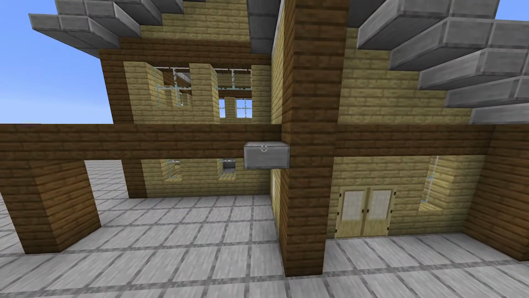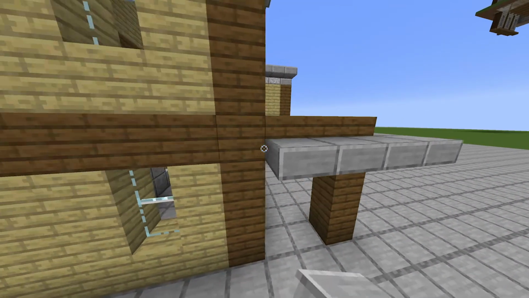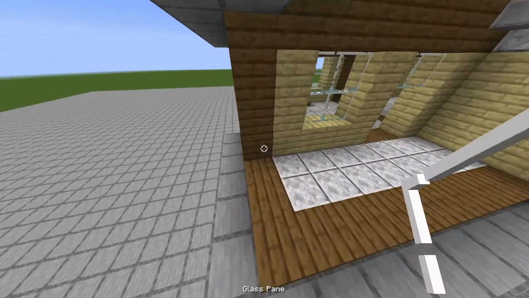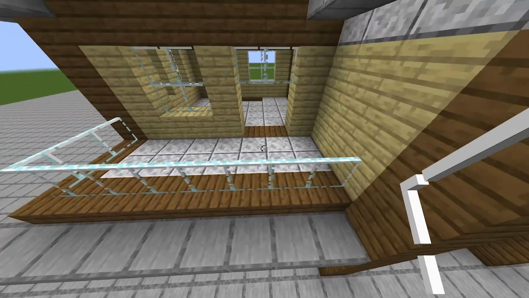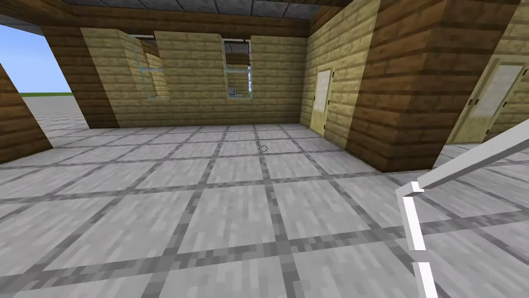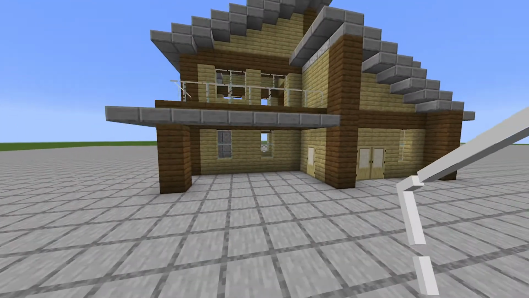So once you fill in that floor, then we're going to put lower slabs here as kind of a roof accent kind of thing. And we're going to bring it right up to this window and stop there. And then we're going to use glass for the actual barrier right on top of this wooden frame. And you have a nice front deck there, and of course underneath you have a little patio or relaxation area or whatever you want to call it.